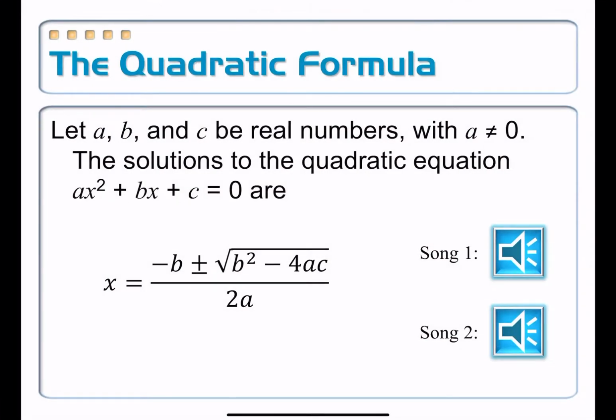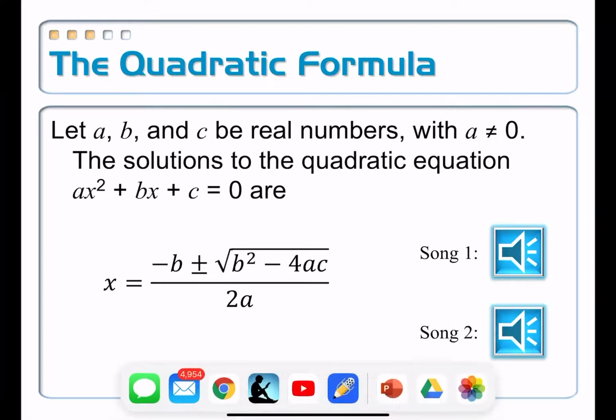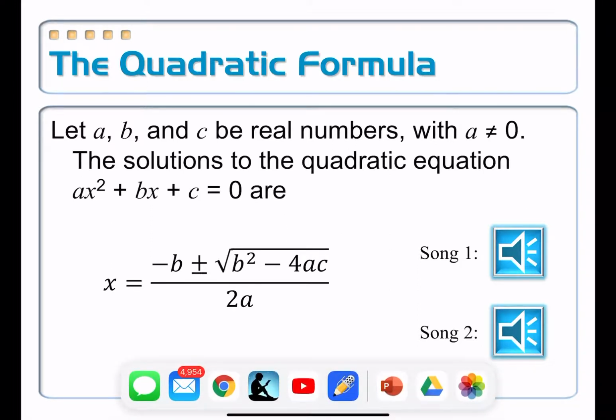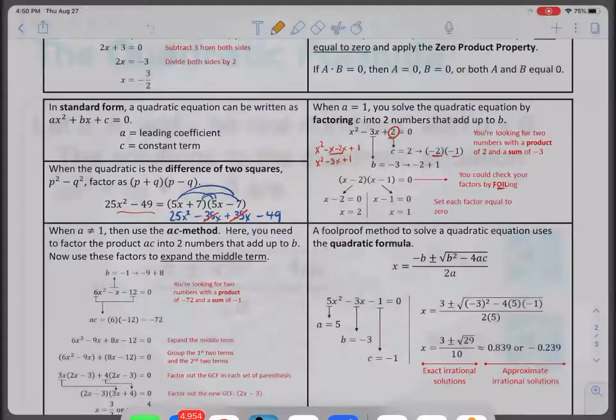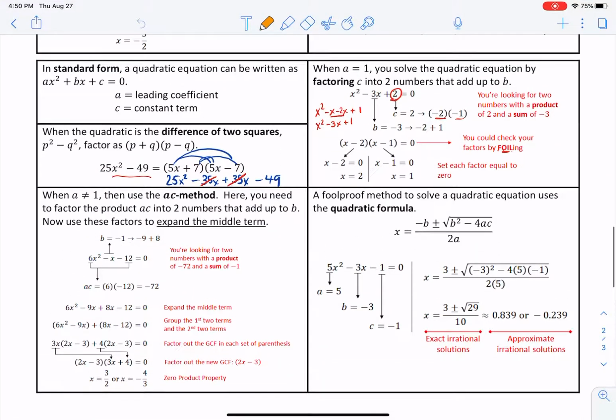Anyway, what I'd like for you to do is, as we've done with some of the other ones, go ahead and pull out your green sheet. Let's take a look at that guy. And the quadratic formula is on here. It's the one in that last box. Foolproof method to solve a quadratic equation, and there is that x is equal to negative b plus or minus the square root of b squared minus 4ac all over 2a.